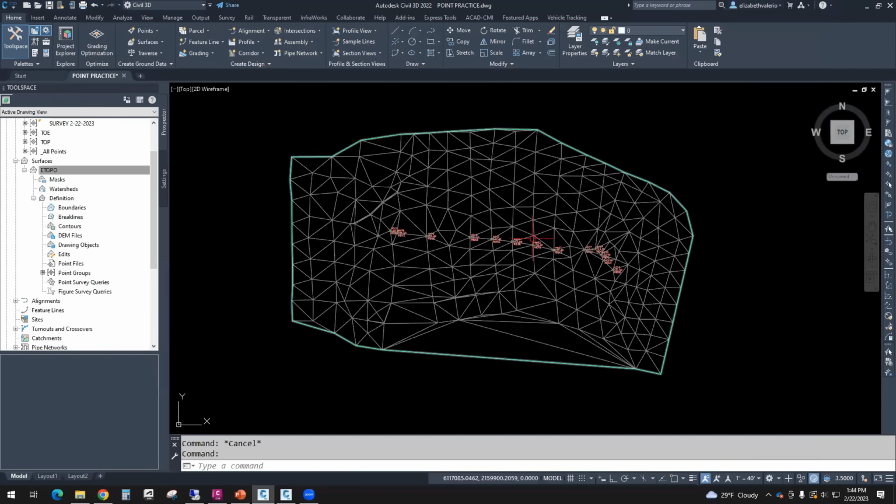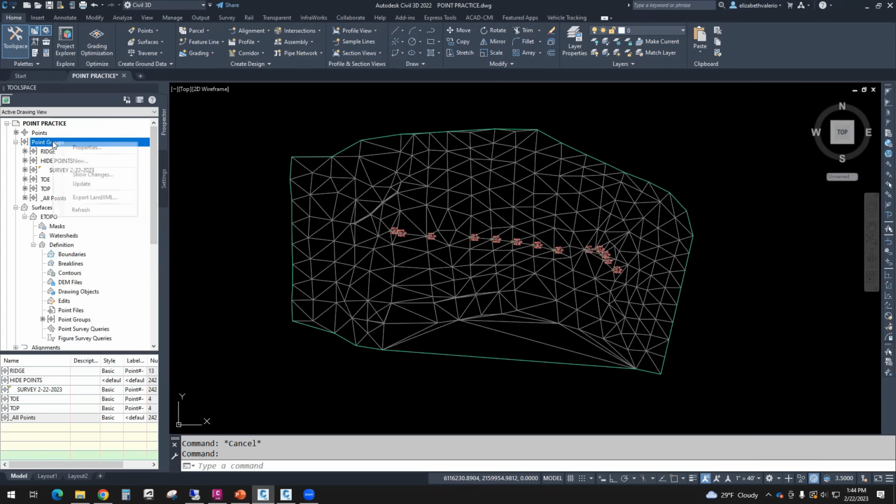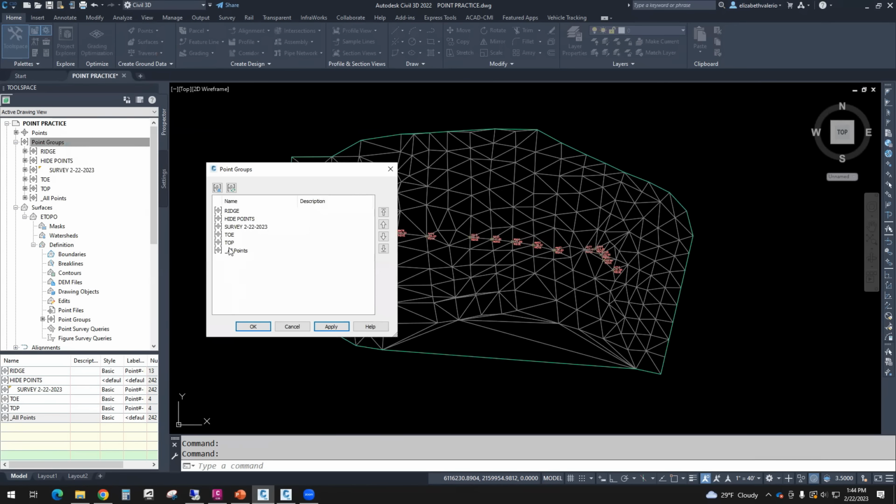We have ridge, top, and toe. Let's go back to point groups, point group properties. Let's move toe to the top and top to the top. So we have top, toe, ridge, and then hide everything else. Click OK. So you'll see just those points.